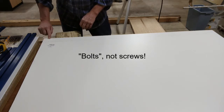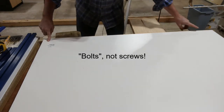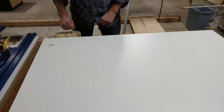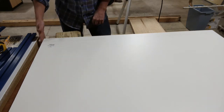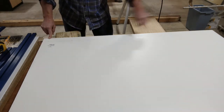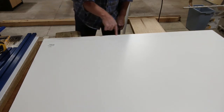So 3/8 of an inch and 1 7/8. Make a mark here and here. Use a straight edge to mark them out. And then measuring in from this side, I'm going to come in 1.5 inches, make a mark. From that mark on the rest of the way, we're going to do 6 inches. Every 6 inches.